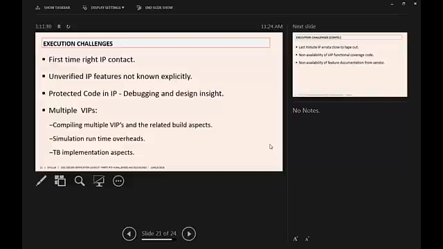Another thing is that as an SoC, if you have a number of fibers and a number of VIPs plus your AMBA VIPs based upon the protocol, compiling multiple VIPs takes a lot of build time, and it has time overhead, and we need to see how we implement it in our team. Even though it is from the same vendor, we will be having a UVM wrapper over that. So these are all the cases we try.